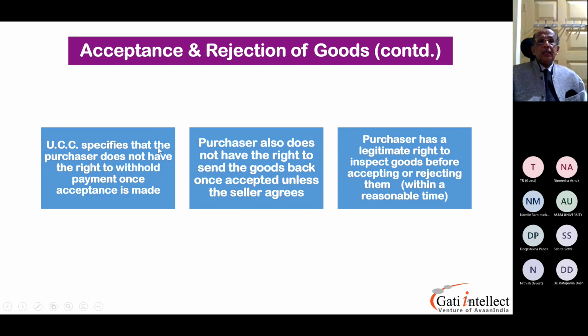UCC specifies that the purchaser does not have the right to hold the payment once acceptance is made. So this is one fact. Then I said, as far as the commercial law of Dubai and the standard trading conditions are concerned, a consignee is not permitted to hold the payment. So I quoted this fact as well. They have no right to hold our payment.